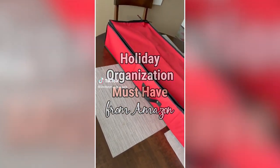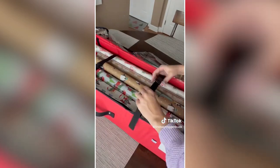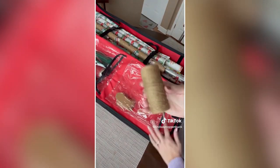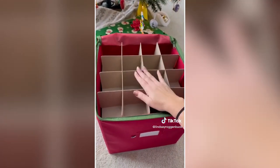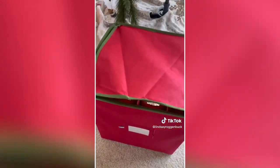If you're in major need of Christmas organization, check these two out. First is this wrapping paper organizer that can store up to 24 rolls, with clips to keep rolls from rolling around, and pockets for wrapping paper cutters, tape, ribbons, and tags. This ornament storage box is perfect for keeping glass or breakable ornaments safe and neatly organized — it can hold up to 64+ ornaments. Both are majorly discounted right now and can be found in my Amazon faves under holiday decor.